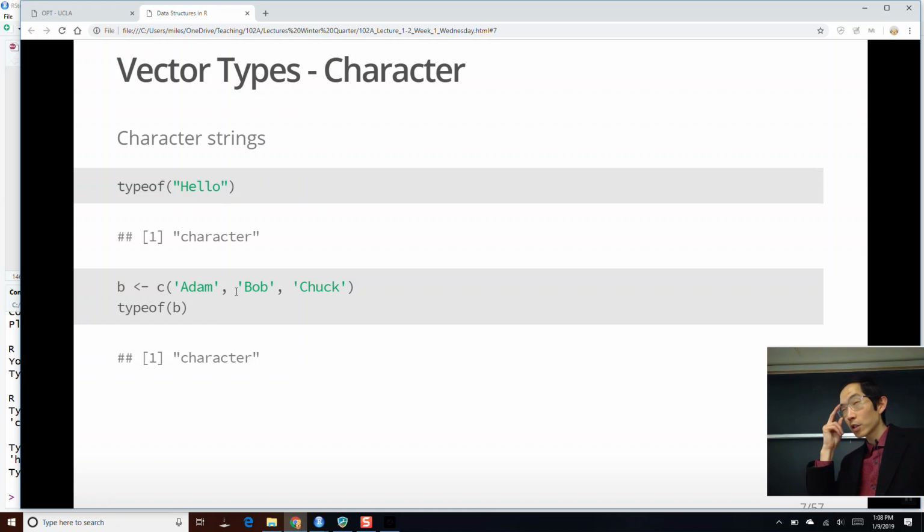A thing to note is that in R we have to use straight quotes, not smart quotes. If you're on a word processor like Word and you type an open double quote, it's going to angle them this way, and when you close it, it angles them this way. You know what I'm talking about? R doesn't like those types of quotes. You have to use the straight quote marks.